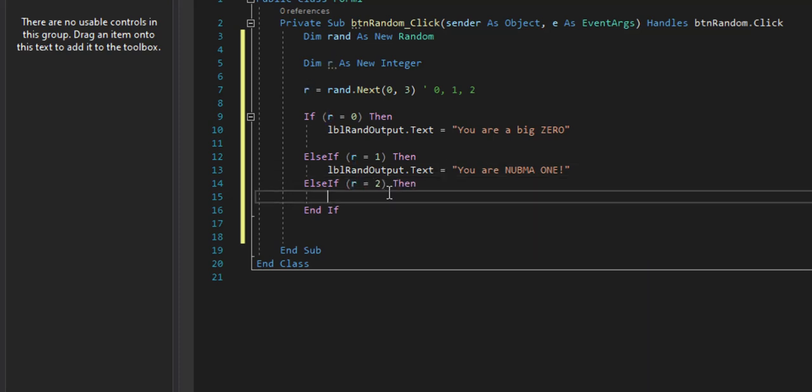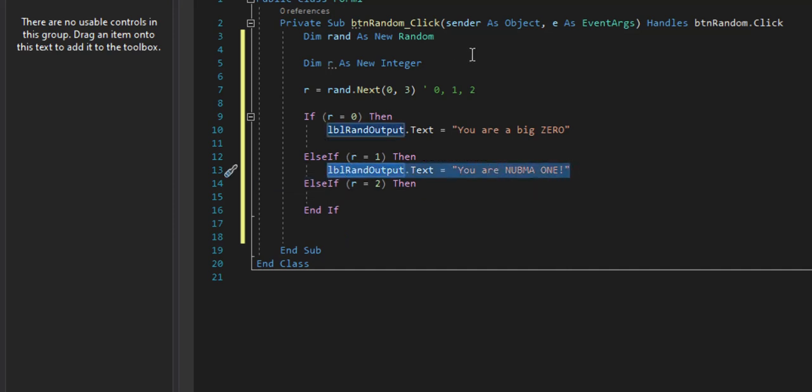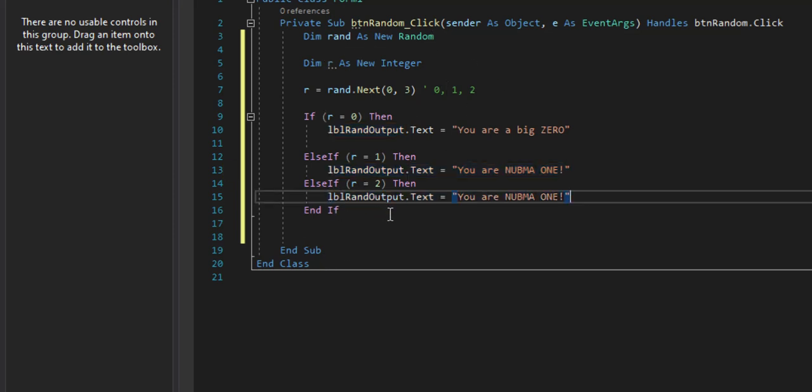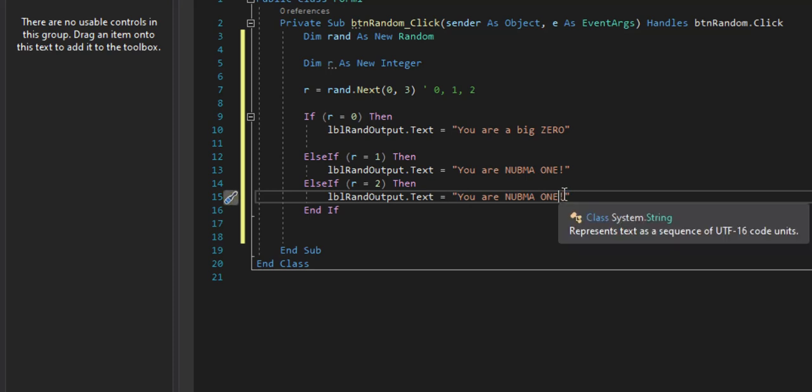Now, in this case, 0, 1, and 2, it will always hit them. In this particular instance, it'll never hit any other number because I did not tell it to. It's never going to be -1 or 5 or 10 because that's exactly what I wrote up here.